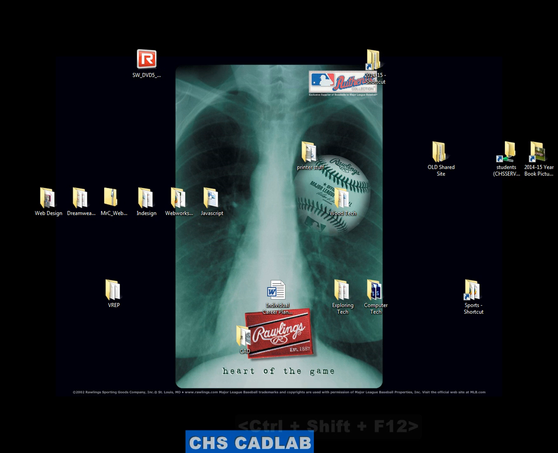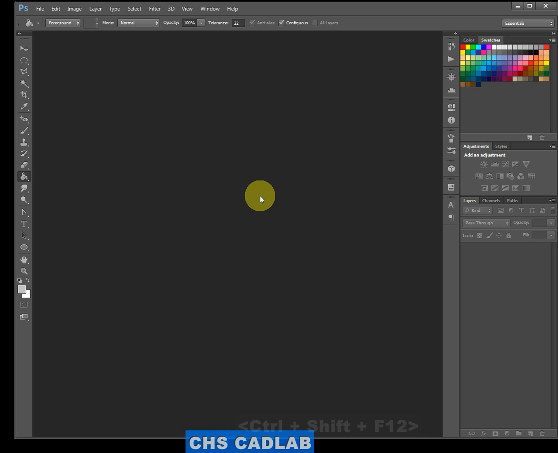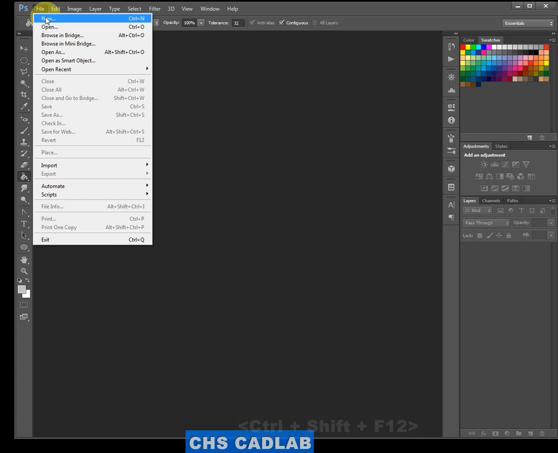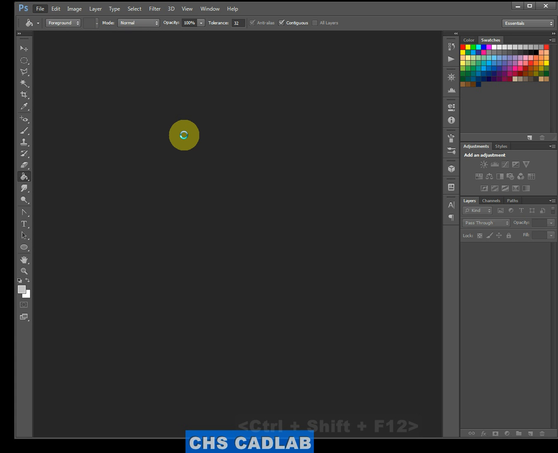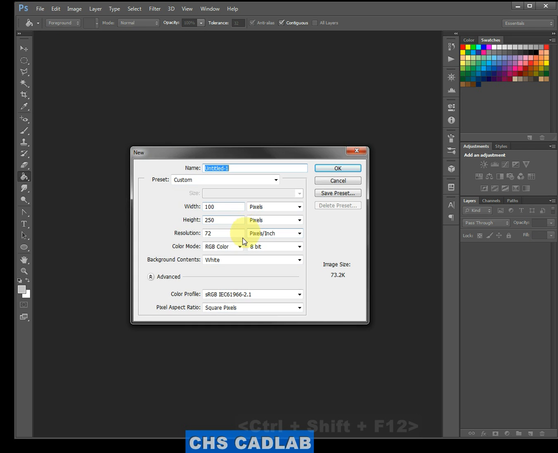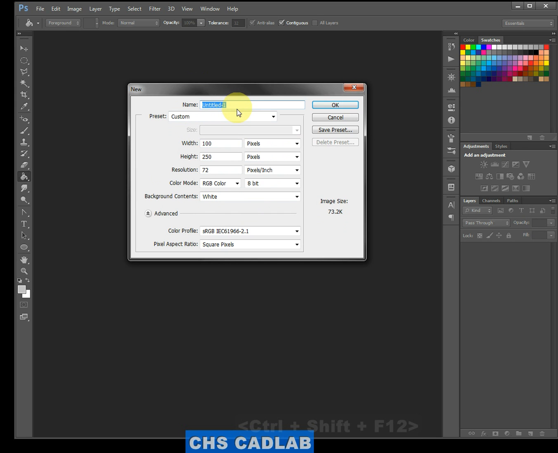So you want to go to your desktop, to your orb, and look for Adobe Photoshop and start that up. And once you get that up, we're going to create a new file. So we want to go to File and choose New. Once that loads up here, you're going to see a new dialog box here, and we want to change the name to Simple Rocket Ship. And we want to set the width to 250 and the height to 250.